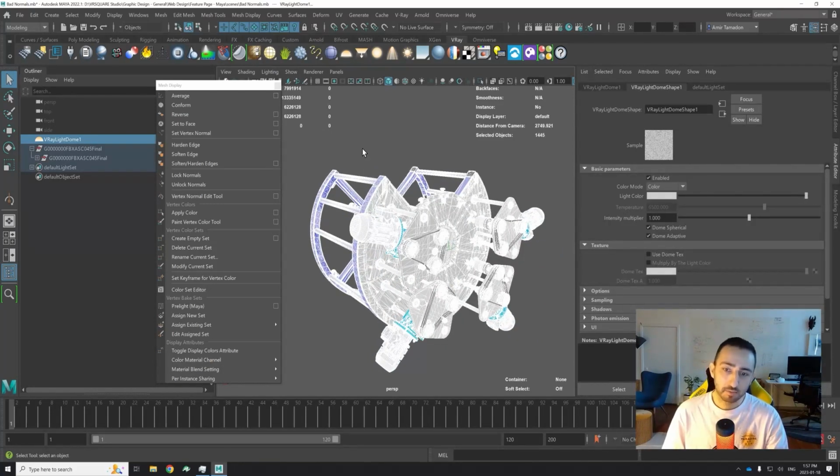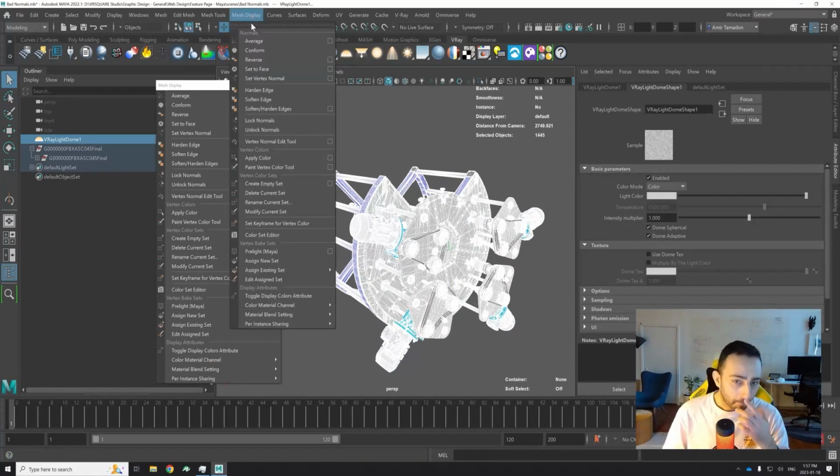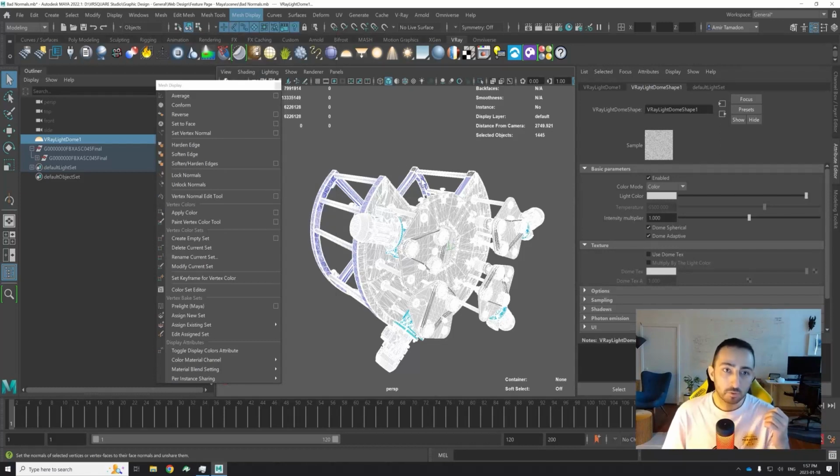You can do this for the entire mesh as well. So just go to Mesh Display, Set to Face. This might take a few seconds or even a minute to complete computing all the normals for the faces. Depends on the complexity of your model, it might actually take a lot longer.